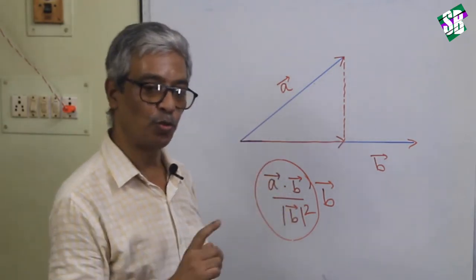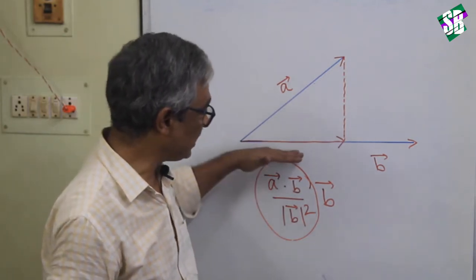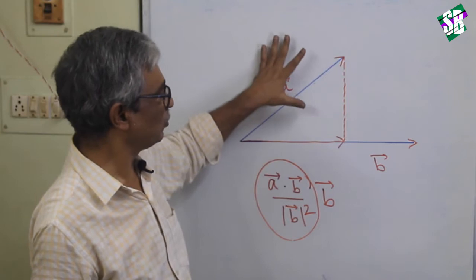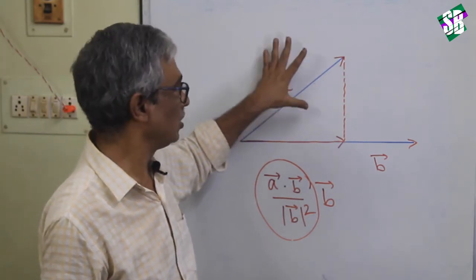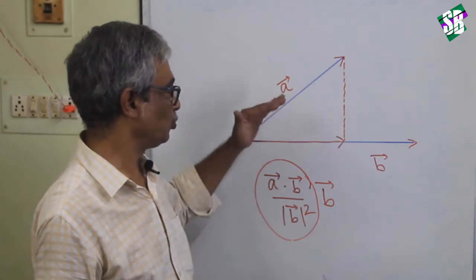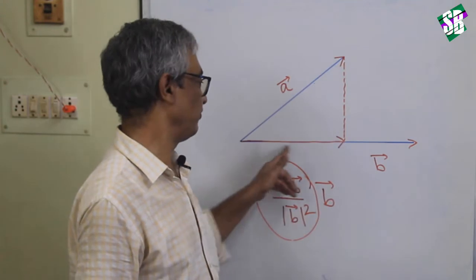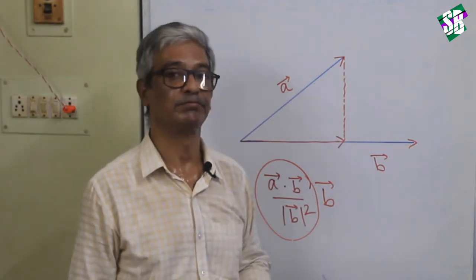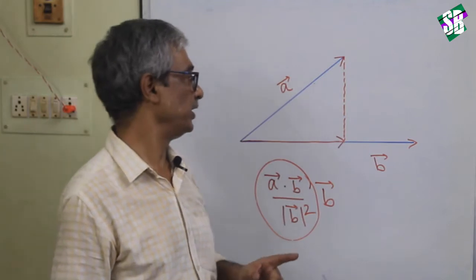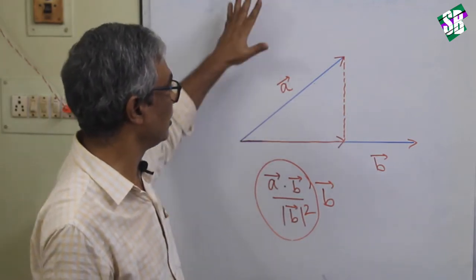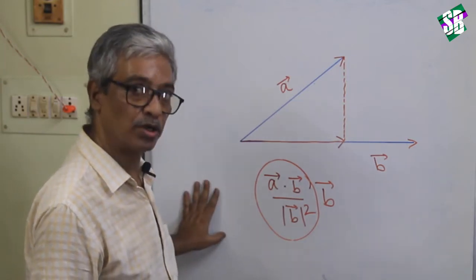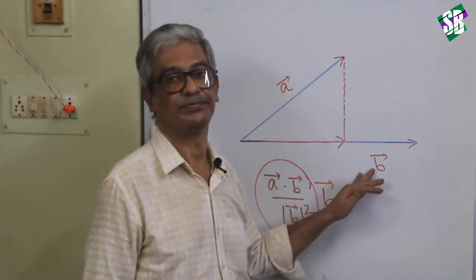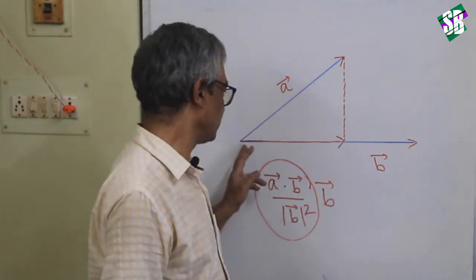Now if I ask you, along b vector, suppose first we take this plane of the board itself, how many vectors are there on the plane of the board whose projection on b vector is this vector, or this vector on this side, can that be found uniquely? Did you understand? The question is how many vectors are there on this plane of the board which has the same projection on b vector. Okay, same projection means this vector remains same.